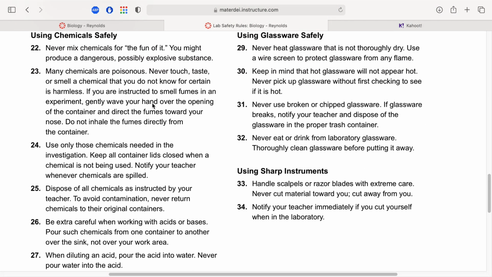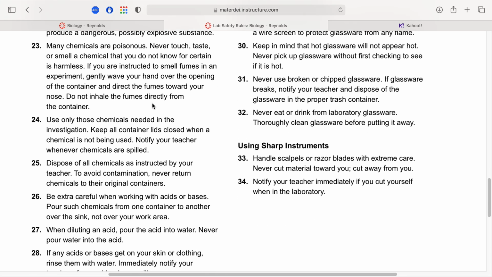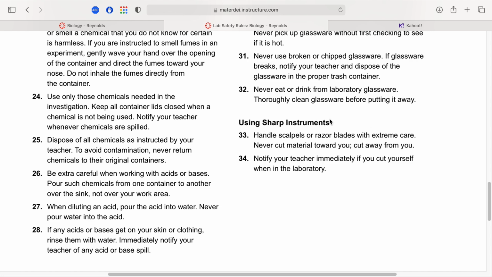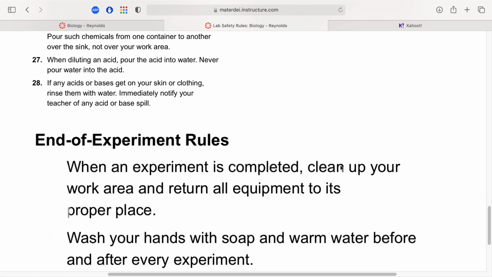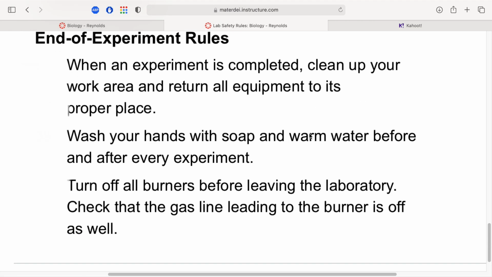And we're almost done. We'll do a scalpel next semester. So we'll talk about how easy those things are to break if you are putting force on it from an angle. And then the end of the experiment rules are clean up after yourself. Make it look just like it was when you started. You might have to wash or wipe off the table. And for the most part, your paper towels will do the job.